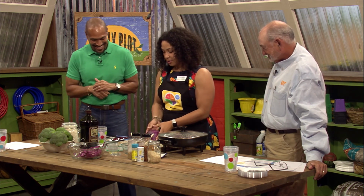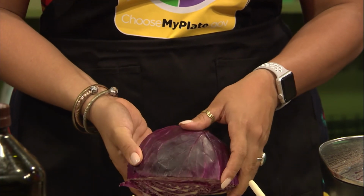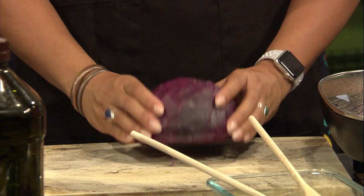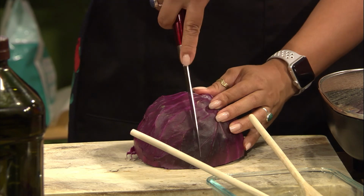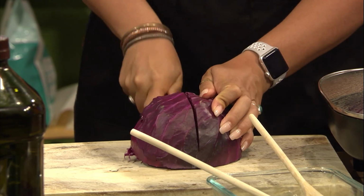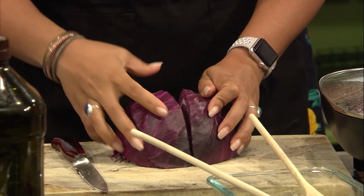As you can see, I already cut it in half because half of it's already in the pan. But the best way to cut a cabbage is to have a flat surface. It's round, and so you need to have a flat surface. Take your knife, bring it down the middle. I like cutting it in quarters. I'm gonna put the other part in here.